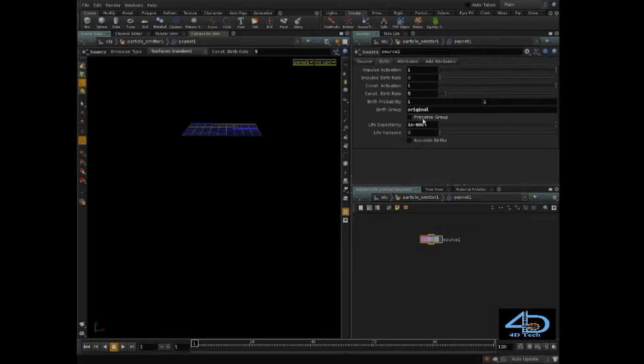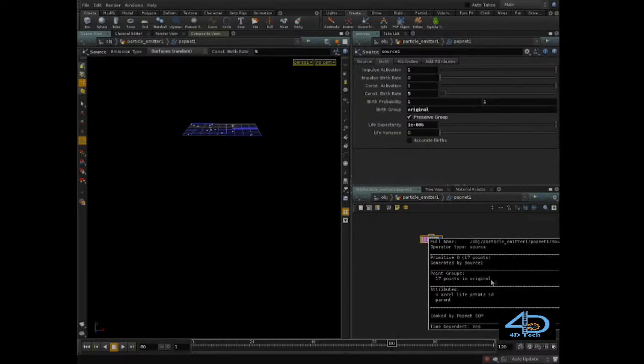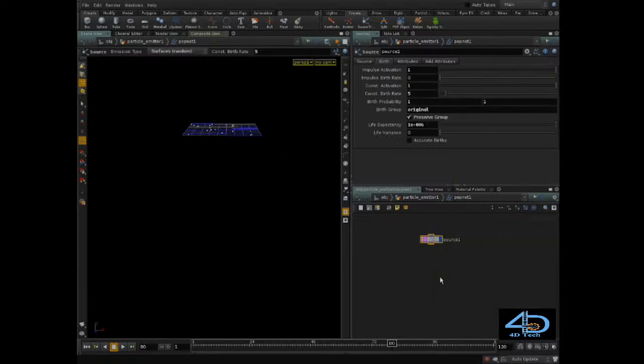So as I started to say earlier, groups become very, very useful. And by putting these into a group and preserving these groups, we can now tell every particle that's born to access this group, which we can then do specific things to. And it starts getting very useful once you have other stuff happening in your network, because you may have one set of particles that you want to do one thing to, but another set of particles that you want to do something else to. So let's start taking a look at that.